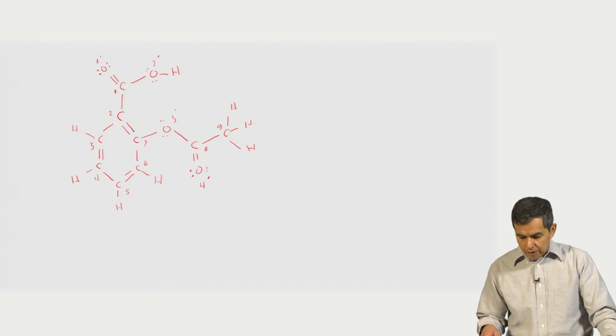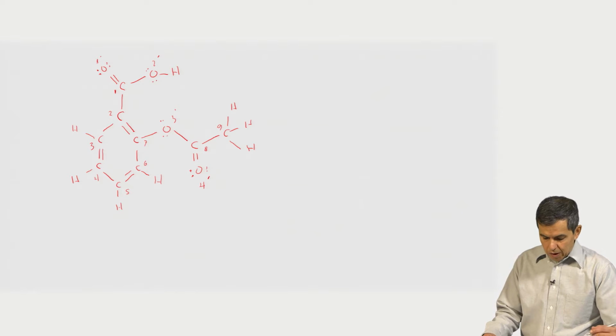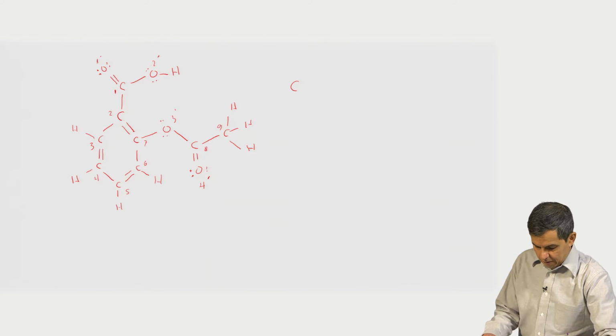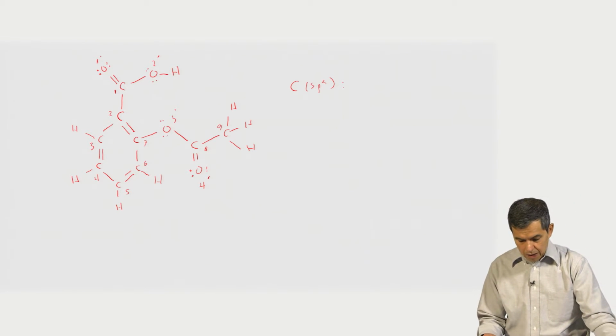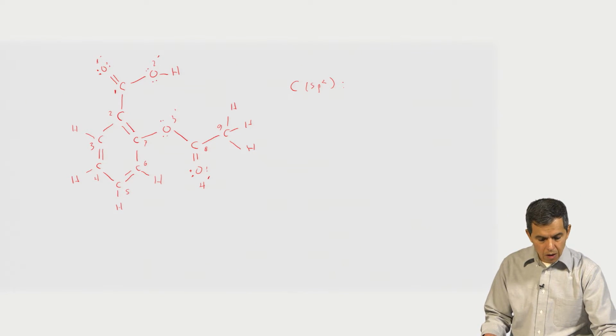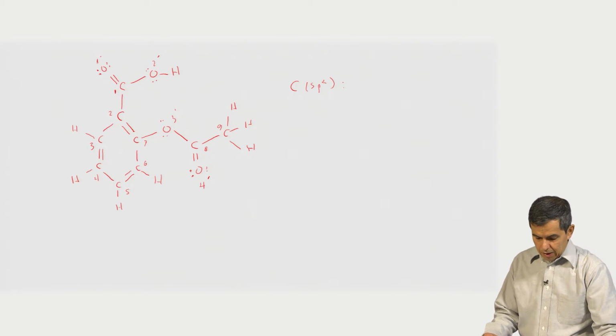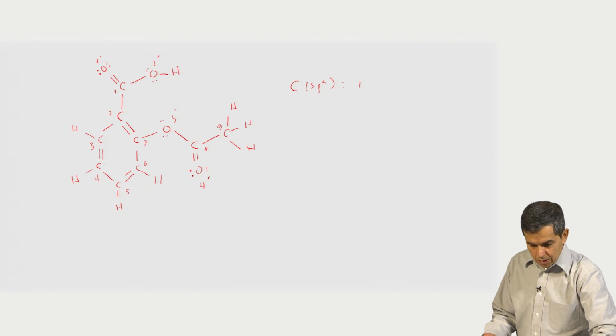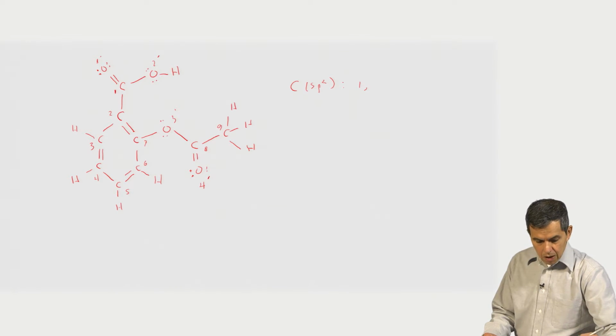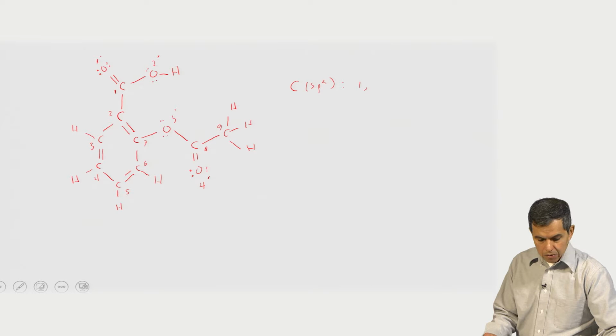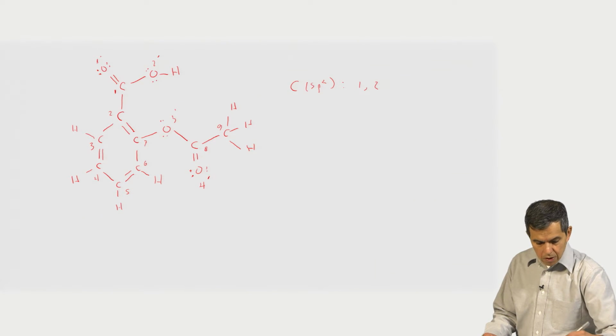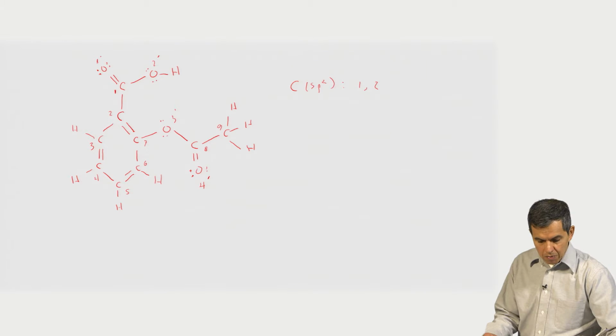Okay, so now what is going to be key here is to figure out what carbons have an sp2 hybridized orbital or orbitals. So let's start by looking at number 1. Based on the number of bonds that we see around carbon 1, we have 3 sigma bonds. We know that it's going to be an sp2. Carbon 2 also has 3 sigma bonds. It's an sp2. Carbon 3, the same.